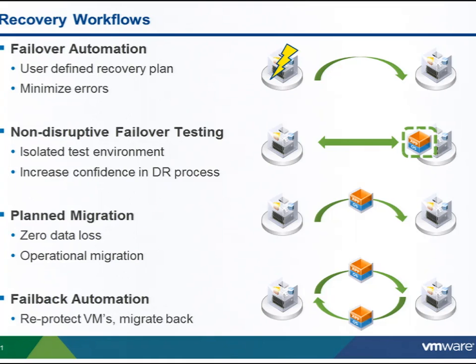Non-disruptive DR testing, so the ability to leverage, if it's an array-based replication platform, array snapshots. If it's vSphere Replication, we essentially use the vCenter snapshotting mechanism to attach a redo log file to the VM and spin up a copy at the target site. That allows you to test your recovery logic without interrupting replication or the production work. Yes, there are some considerations around which network objects you attach the VMs to during that test. By default, we put a fence network up and put the VMs in there. Or you can override that and attach the virtual machines to a port group of your choosing, with the obvious proviso that it doesn't route back to the other site.